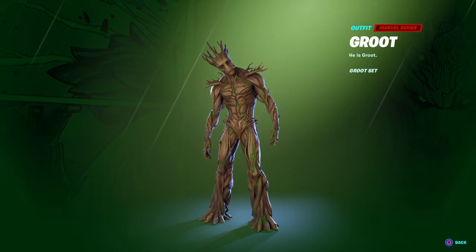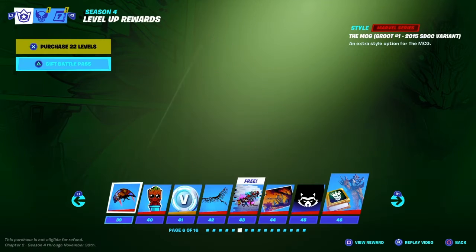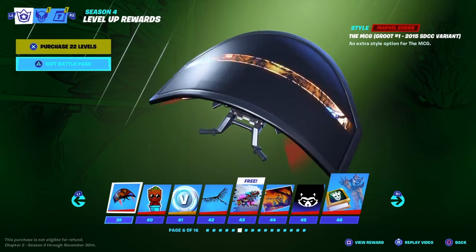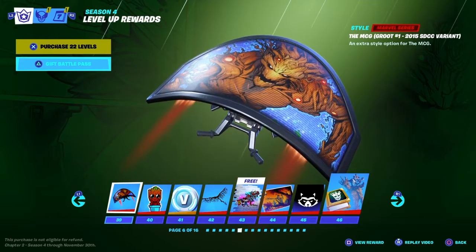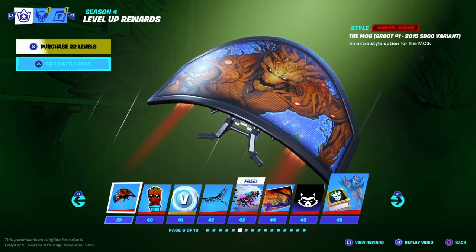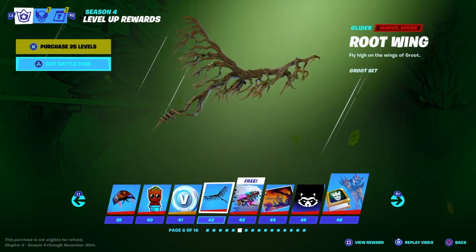And then there's his Groot skin. You know, it's Groot. There's not much to say. It's just Groot. And then there's his glider style, the MCG. I think it's the MCG glider style, and that's, I don't know. It looks more like something you'd hang up outside your house for Halloween. I didn't really like that one.